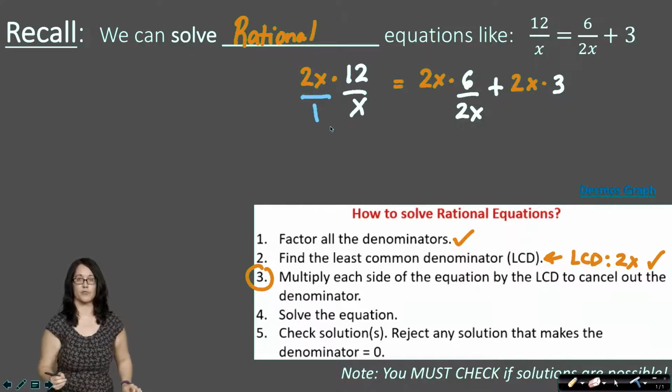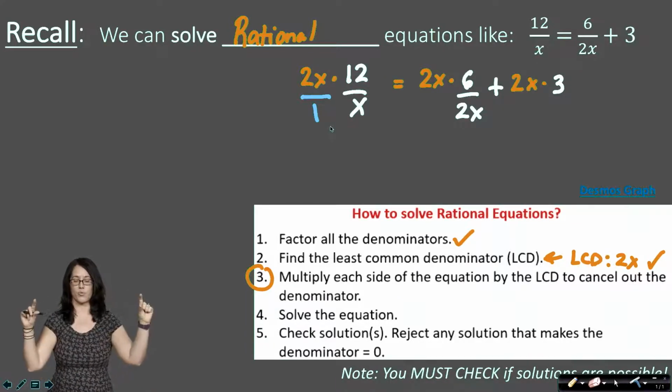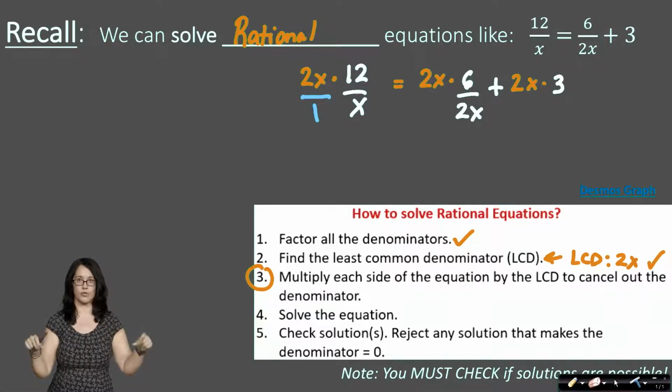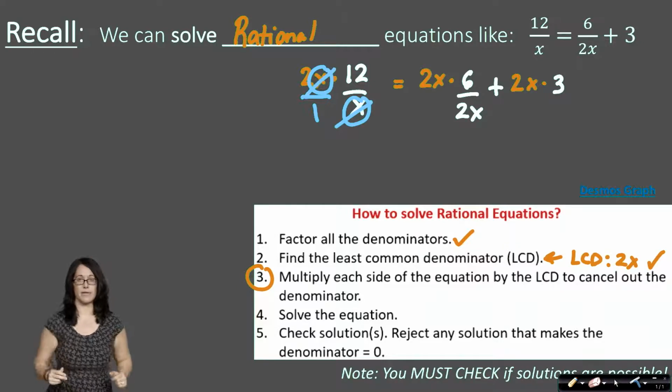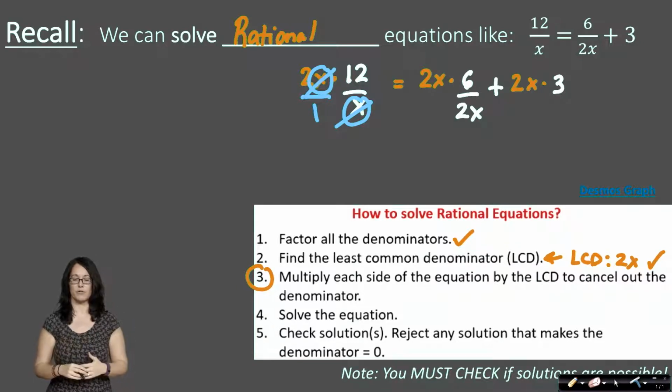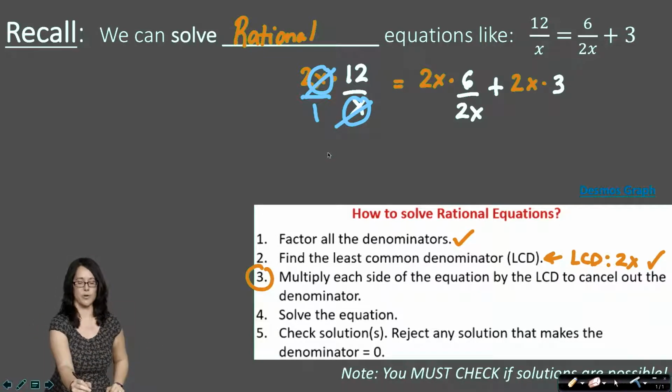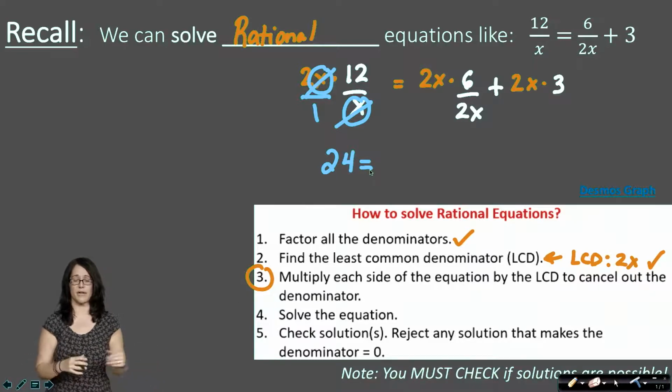2x is really 2x over 1, so you could either multiply and get 24x over x, which reduces, or you could simply notice that the x's are on top and bottom, so since the factors are multiplied together, we can cancel through multiplication. Now I just have 2 next to 12, which is the same as 2 times 12, or 24. So we've now gotten rid of the denominator on the left side of this equation.